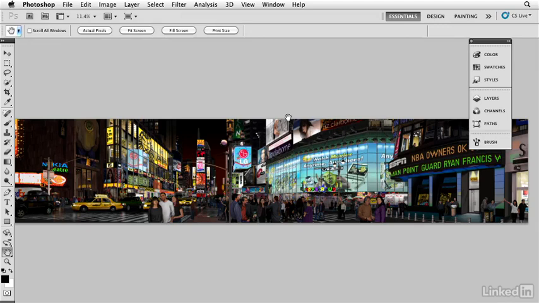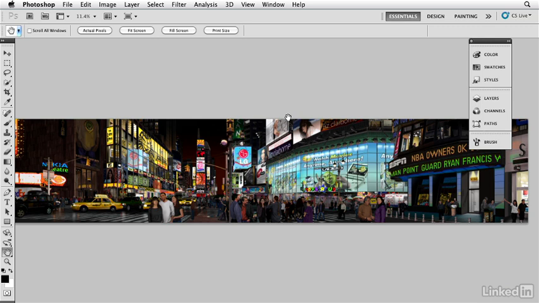In this tutorial we're going to look at layer groups. Layer groups allow you to take multiple layers and put them into a single folder, making it easy to organize things. Especially when you have an image like Times Square, which is made up of so many different objects that are made up of so many different layers. It allows me to go in there and keep things organized and easy to find.